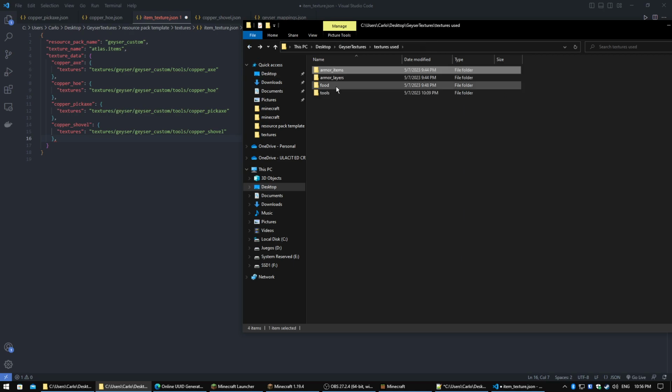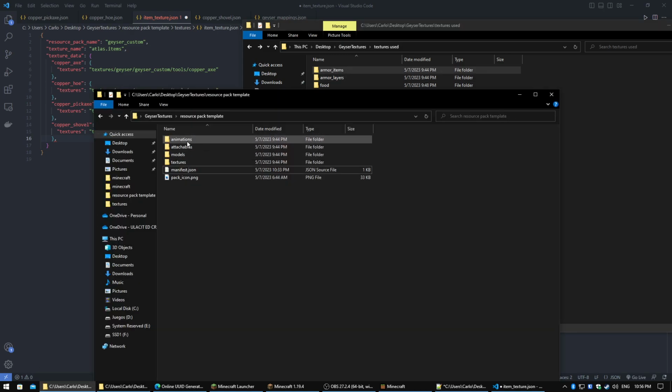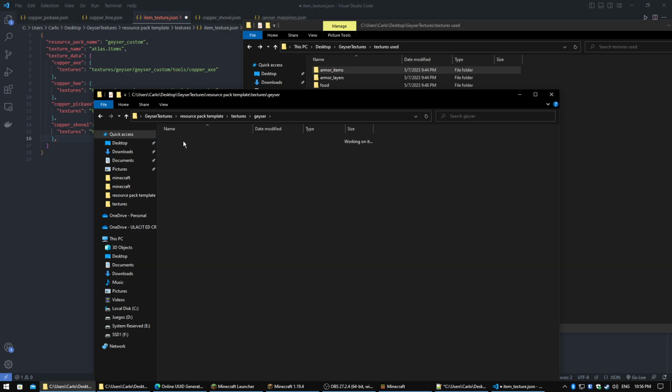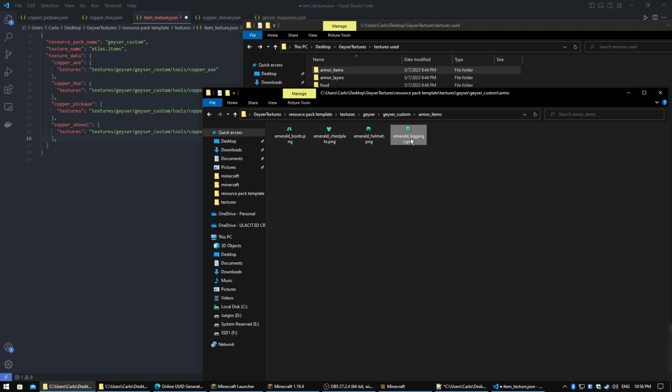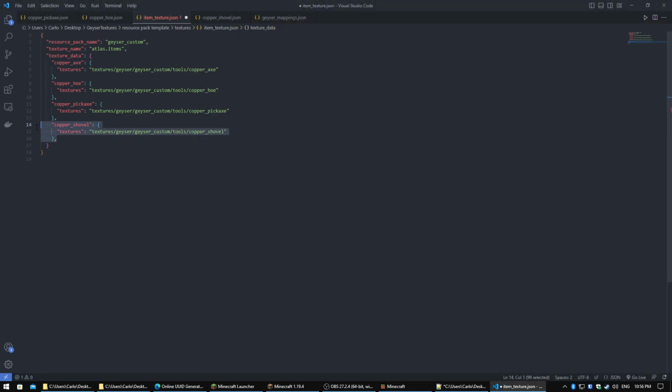So as I explained earlier, what I like to do is to copy or create a new folder for each type of tools or items that I want to add to the game. So in this case, I'm going to copy these armor items, and I'm going to bring this to the texture folder. Also, because we don't need the copper, I'm going to delete this. But here you can add all the sets of armors that you have. Okay, so we have the boots, chestplate, helmet, and leggings. Let's do the same process with each one.